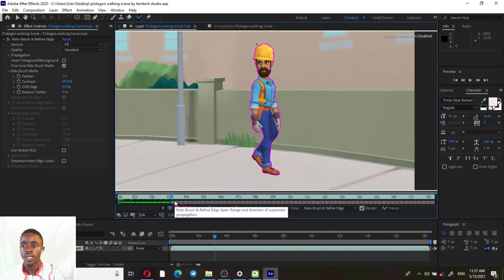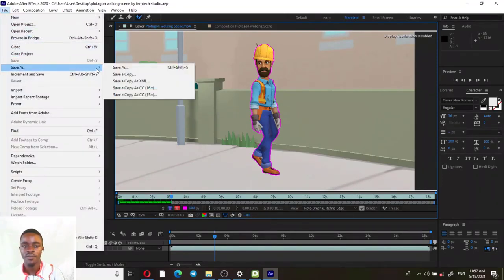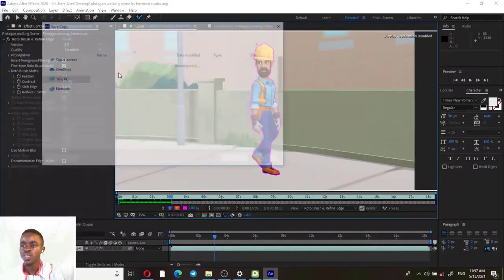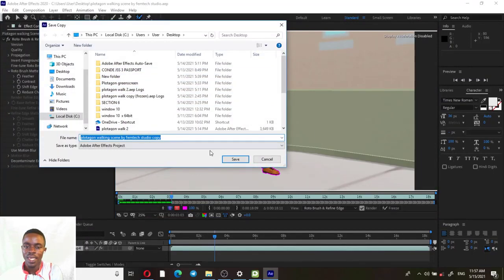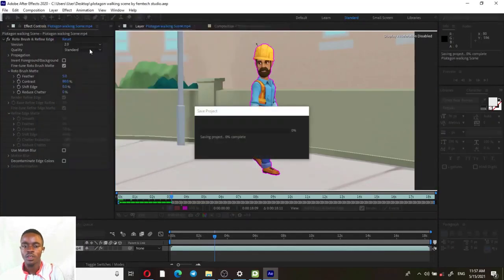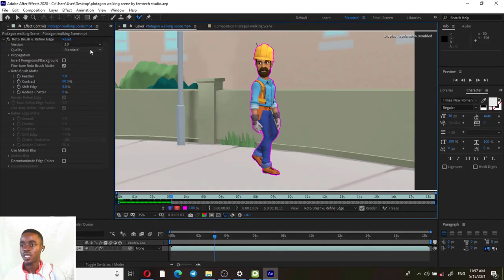Once you get to probably every 1 second frame interval, try to just save a copy. Once you save the copy, you are still working on the original, but you already have a copy. So in case it crashes at a particular point, you won't lose what you've done so far.